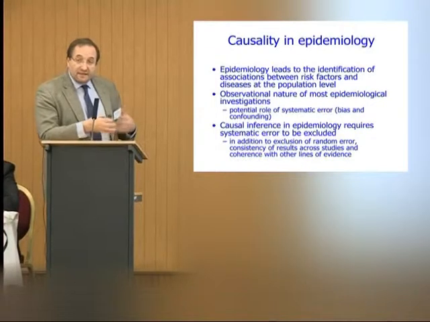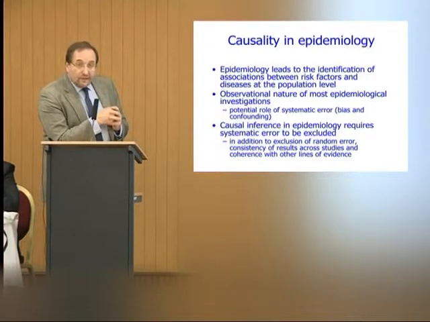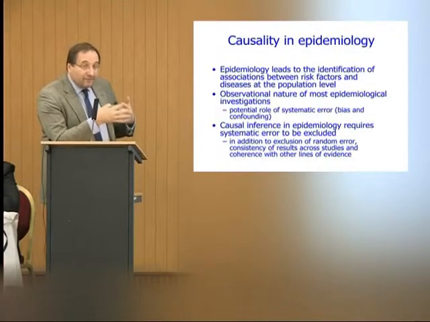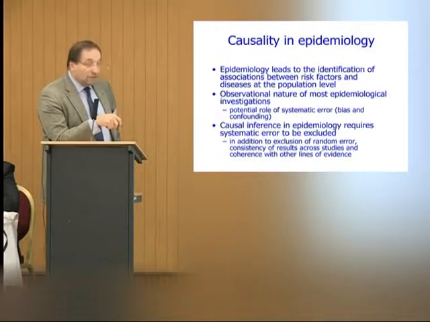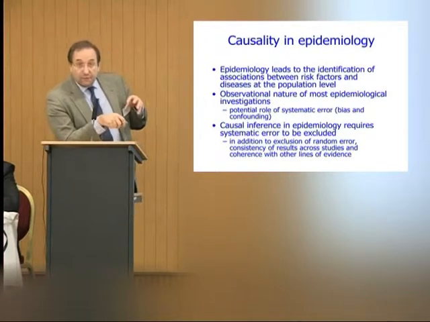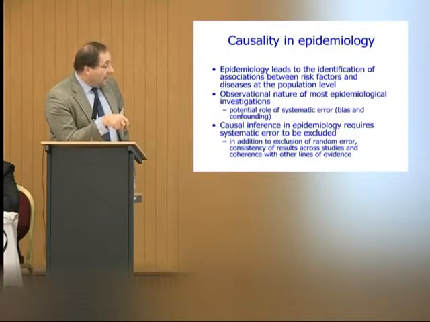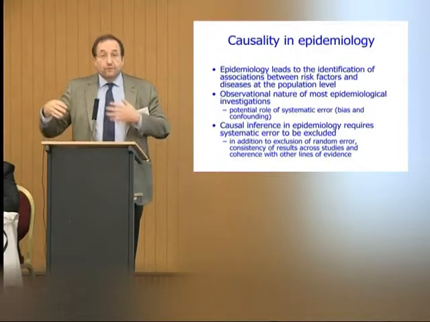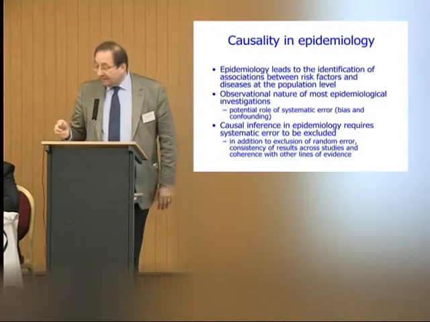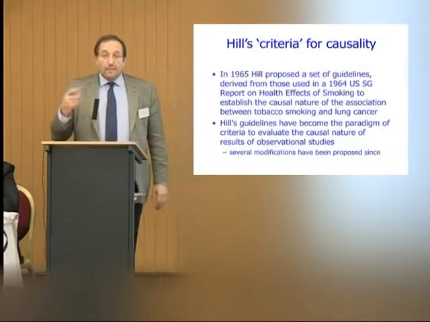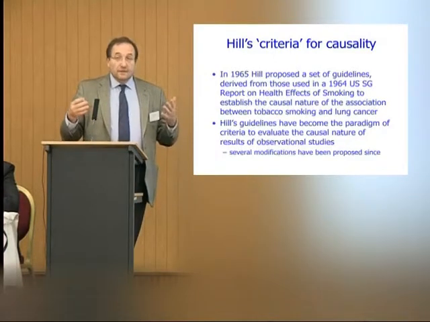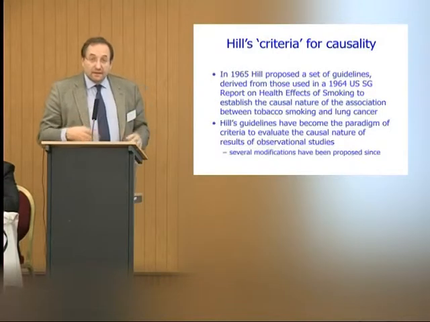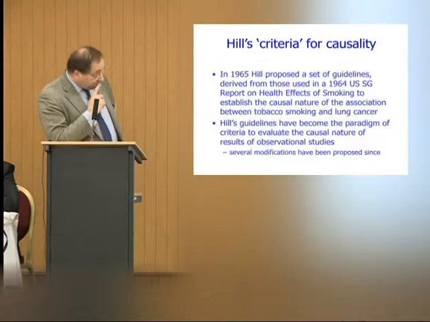But in fact, there has been a sort of theory of causality that has developed in the last 40 years that has tried to deal with this issue of making inference with imperfect data, with non-experimental type of data. And obviously this is not only related to evidence from the epidemiology itself, but also links with other lines of evidence. I mean, if you have strong support from biological systems, from experimental systems, this adds to the evidence, etc. This approach has really developed within the framework of the studies on smoking and lung cancer, which was the very first strong association that has been demonstrated in modern epidemiology, more than 40 years ago.